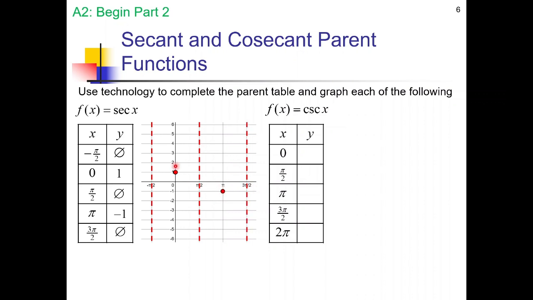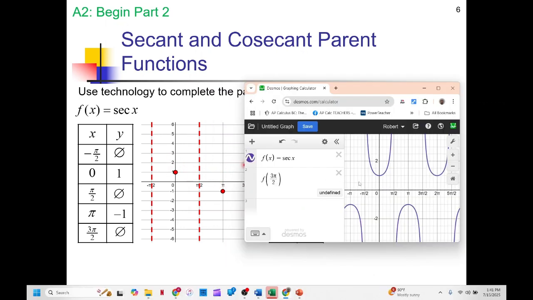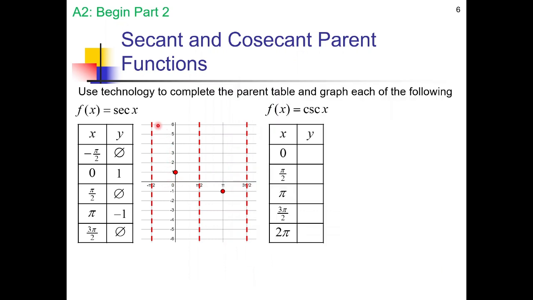And this, we definitely needed Desmos to accurately graph this because one point isn't really enough to tell what's going on. But if you look at Desmos, it looks like we're going through that one point and then kind of turning around and going back. So we're doing this sort of thing, and we're just doing that on two different branches.